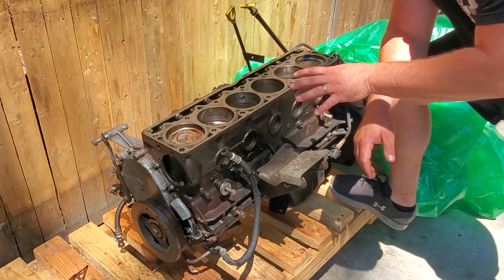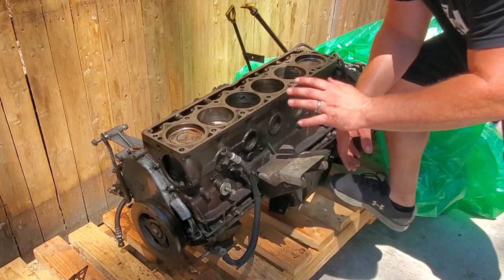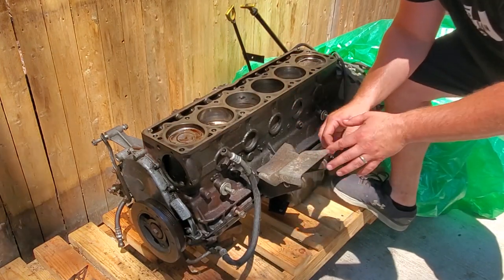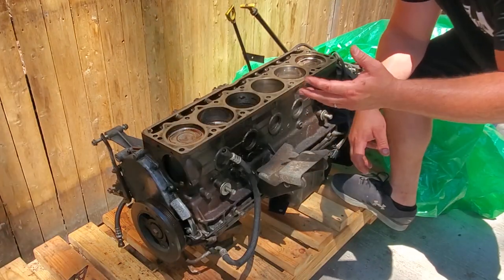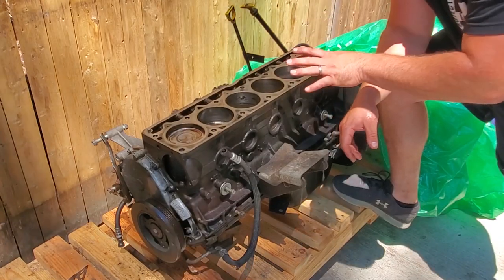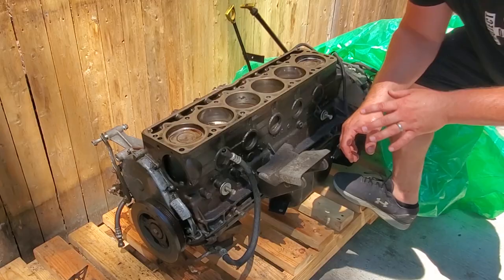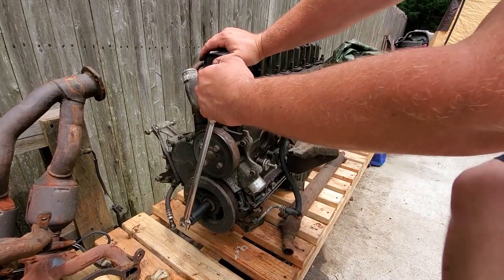Unfortunately, my projects got delayed, as you guys know, and this motor and trans sat here for 4 years. I think I pulled it in April 2016. So yeah, this sat for 4 years, and unfortunately, when it came time to mess with it and see what was going on with this engine, I could not crank it over.